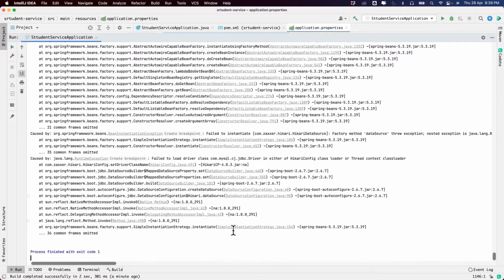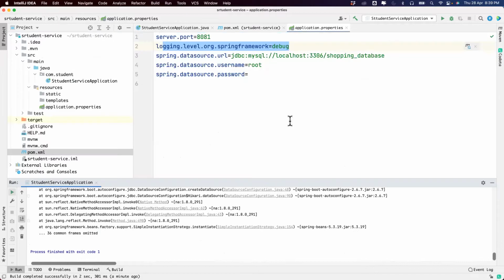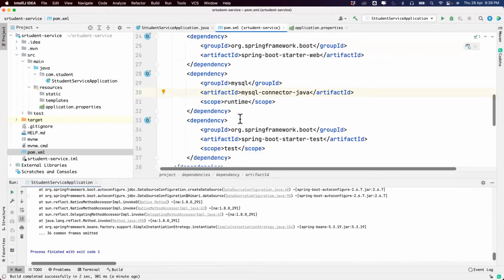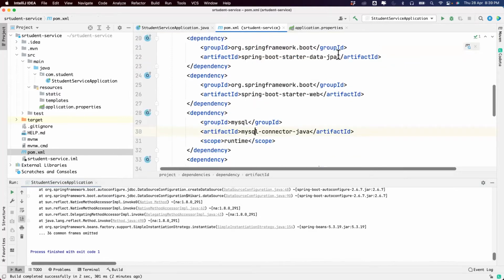The way the project files are downloaded from spring.io, and the way we are using it from the IntelliJ IDE, might be different. So first of all, let's open the POM file and see what we used for Spring Boot Starter JPA. When we have Spring Boot Starter JPA, it should support our JPA entity. And if something is wrong, it's because it's trying to connect to the database that we are getting the problem, right?